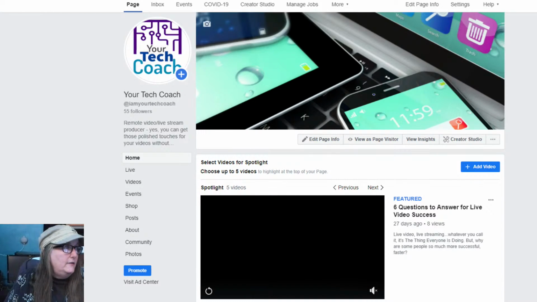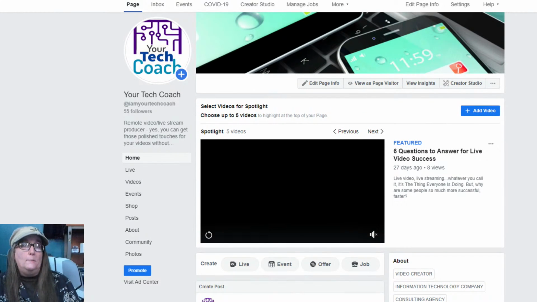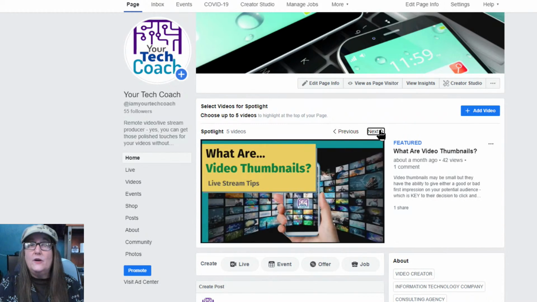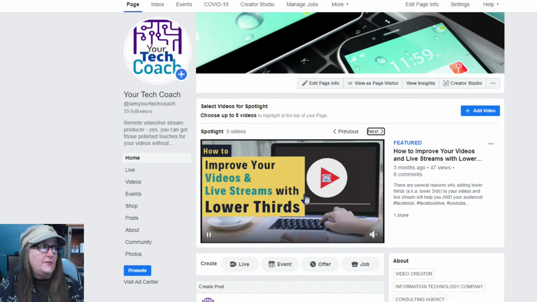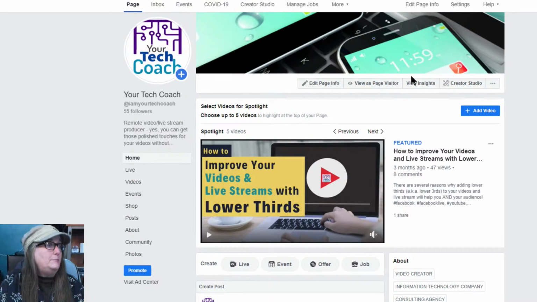So Spotlight, depending on your template, because you can have different templates in Facebook, you can have a spotlight in some of the templates up at the top here. And the idea is that when people come to your site, there's a set of videos that you've pre-selected that you want to highlight at the top of your page. And so they can come right in and start to watch. They can go through, previous and next, to see what kind of content you've got. If something catches their eye, they can play it right from here. Let's go back out of that.